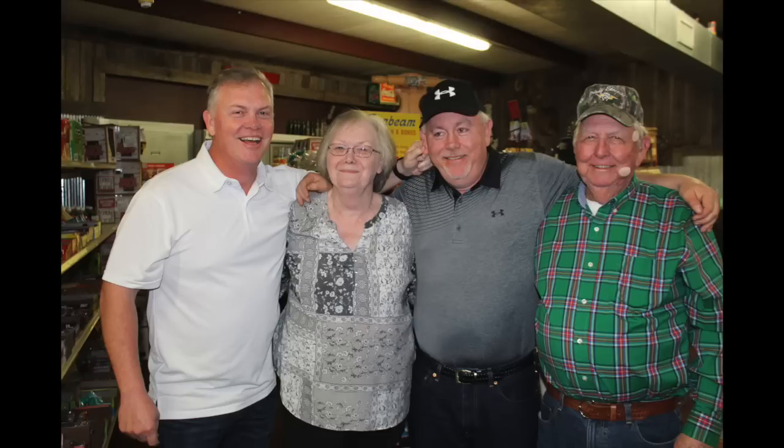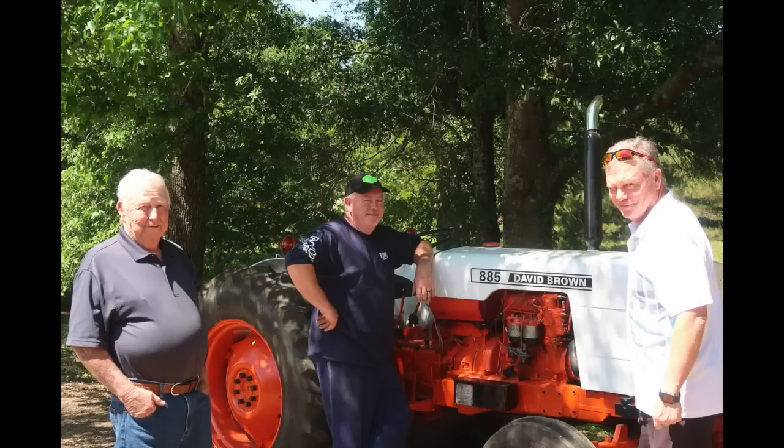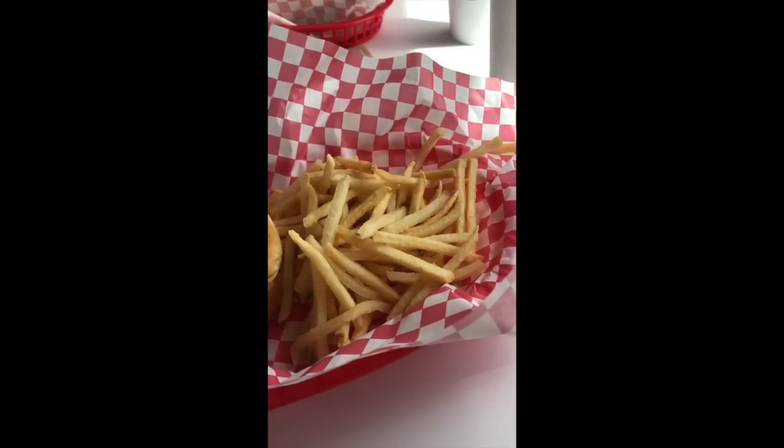The rest of the meals that I had planned for this week didn't happen because Tim's dad, pictured here with him, had a stroke this week. It was not a massive stroke, but it was a stroke that he sustained some weakness and a little bit of speech issues. He was in the hospital for a couple days. He is home now, and we're very thankful and blessed for all of his good health and good report. He's got a little bit of recovery ahead of him, but he's doing well.